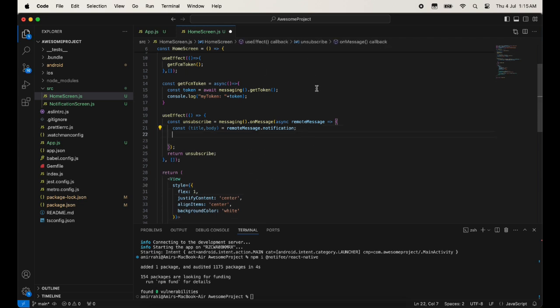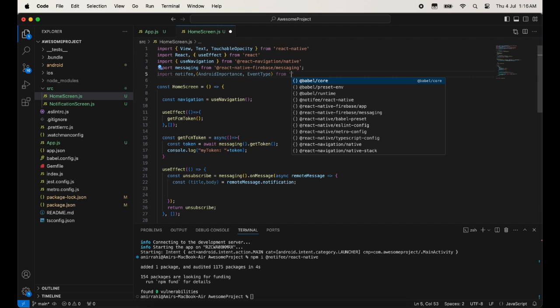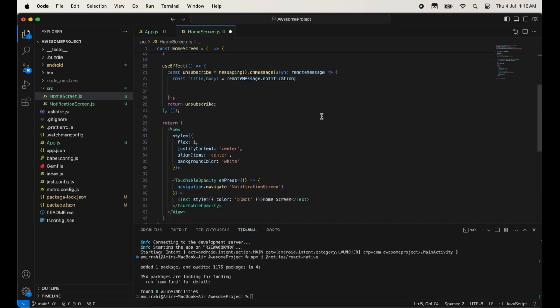Now here just import notifee and then write comma, and inside curly braces we will use Android importance and then event type. So with the help of event type we can access user action, like user dismiss that notification or user click that notification. So with the help of event type we can track.